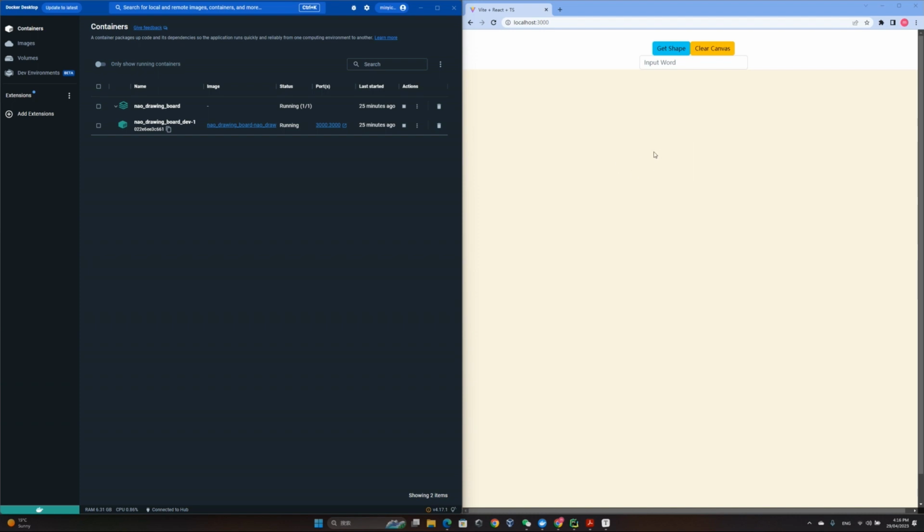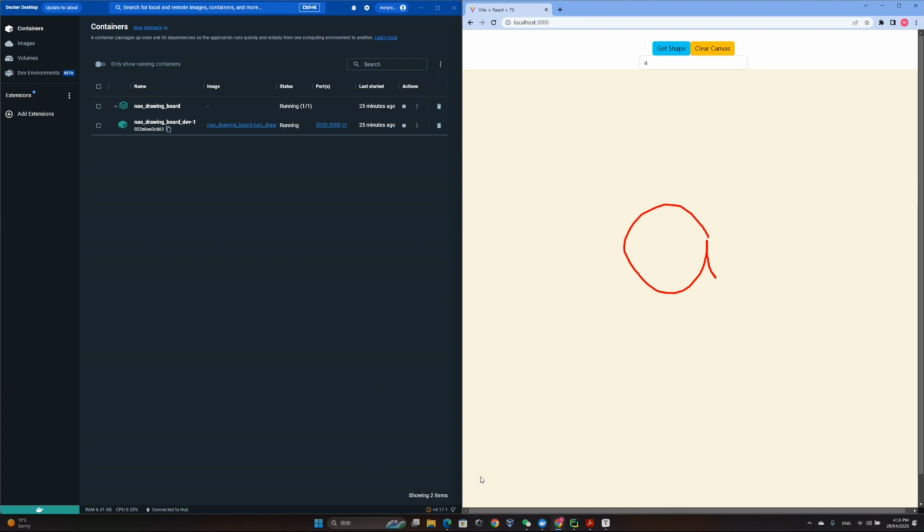The area highlighted in light gray background represents the canvas. In addition, there are two essential buttons, one for transmitting the shape to the backend for processing, and the other to clear the canvas. We've also incorporated an input box that communicates to the Nao board the specific characters or word that the user wants to practice. Let's engage in a small demonstration by drawing a character on the canvas, for example, A.